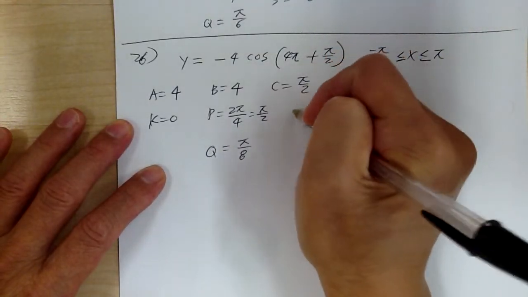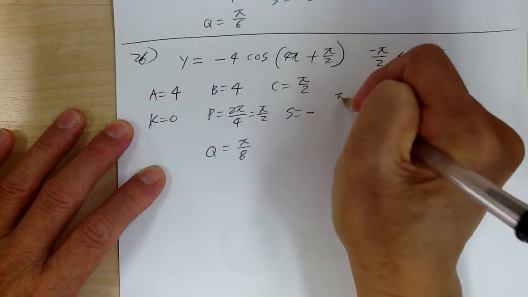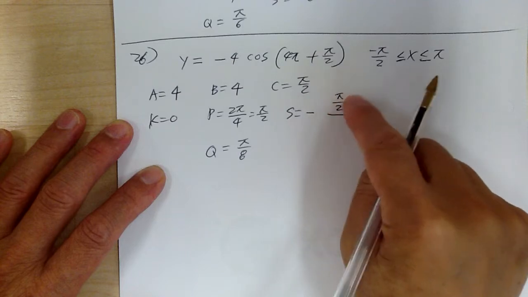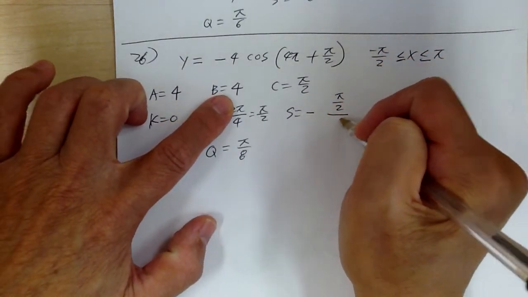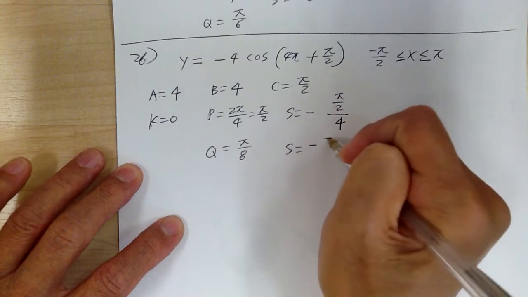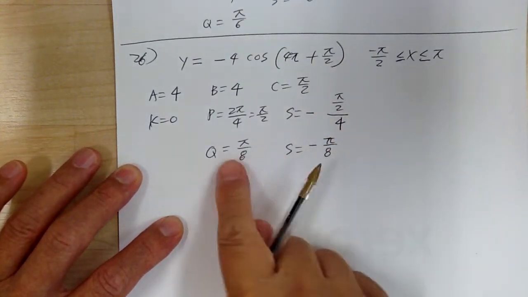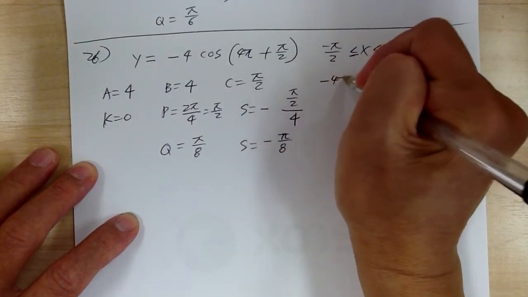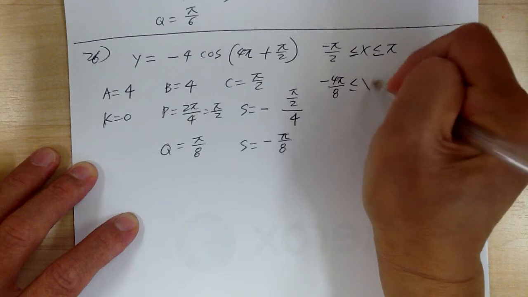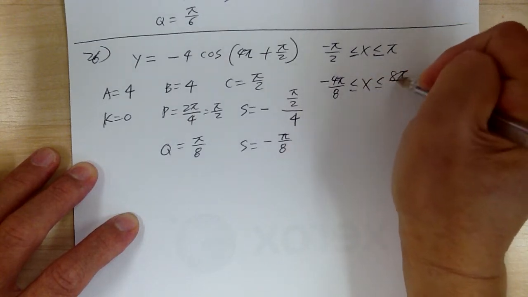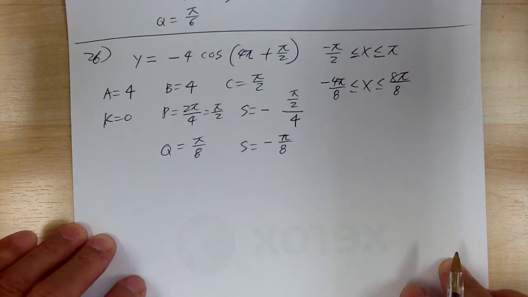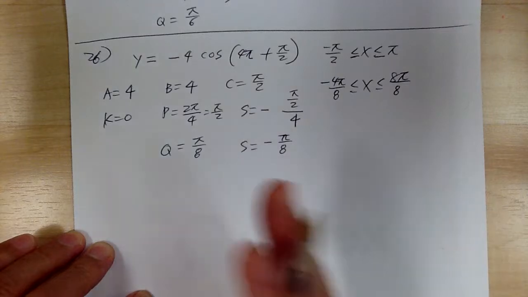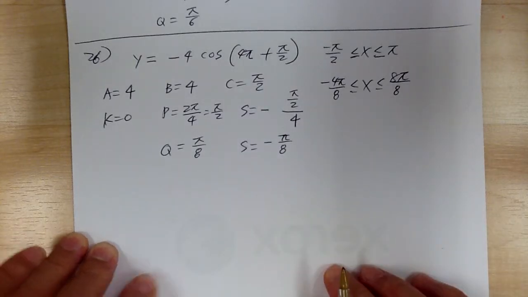And then from here, you figure out the s. So s equal to negative, again, notice I kind of separate so you don't get the things mixed, right? So it's negative c over b. So s equal to negative pi over 8. So you have common denominator, but this one you don't. So let's make it into common denominator. So make it 4 pi over 8, and this would be 8 pi over 8. Okay? So once you get all your information, now you can go and do the graphing.